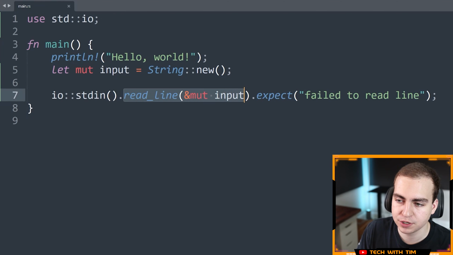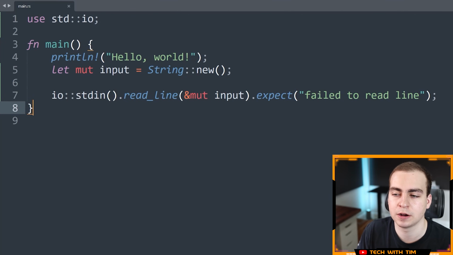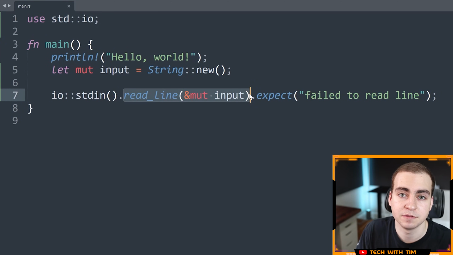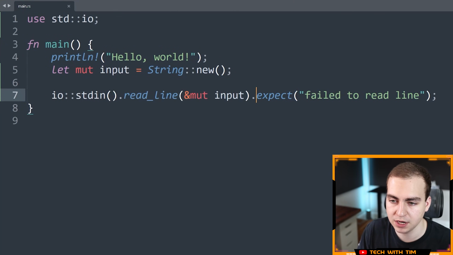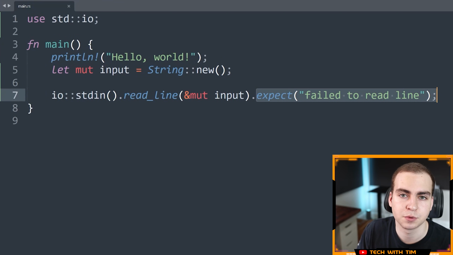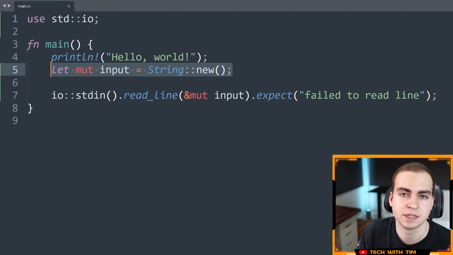What's actually returned here from read line is something known as a result object. I don't want to get into it too much because it's confusing, especially if you're not familiar with these more advanced programming features. But what this requires us to do is to call this .expect on. Now, when we do that, it's just going to check if this gave us a valid value. So if we actually got some input, or if for some reason it couldn't read what we were inserting. That's all it's doing there. So if we couldn't read the line, we are going to say failed to read line. The error is going to be handled, and we'll see this kind of in the terminal. Otherwise, though, we'll just have the value be assigned here to this input variable.